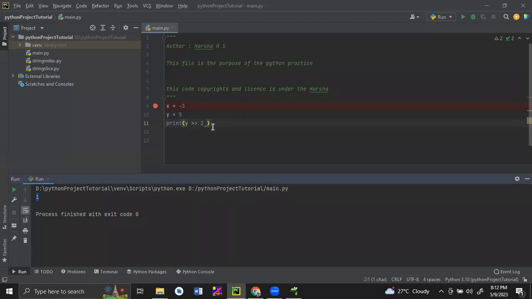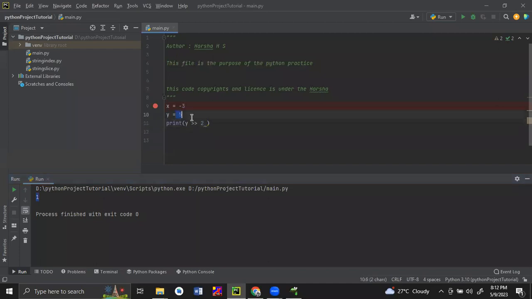So after shifting the value 2 times, the value becomes 1, because this 2 will be completely converted to the binary value. After that it will shift 2 times, which means it will add zeros. Then again it will convert that binary to decimal, and that time we get the result as 1.